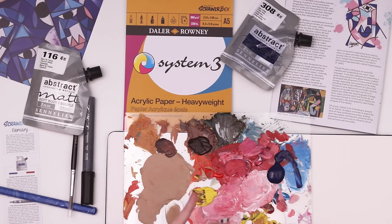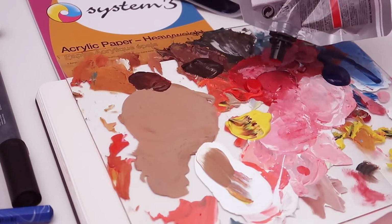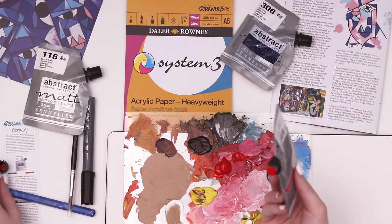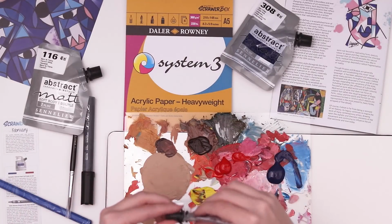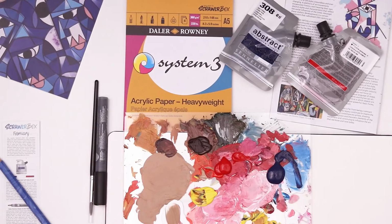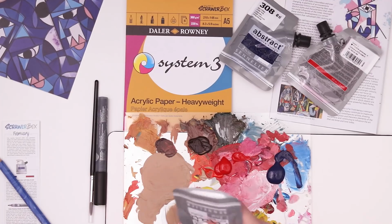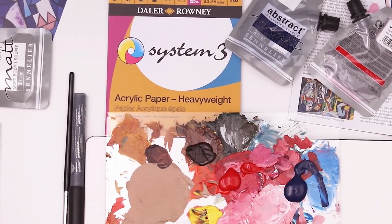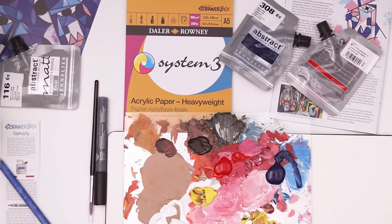Do the cadmium red. Ooh. Excuse you. I don't want to put too much out because these don't seem like they're very large containers of paint. If it all dries up on me, I'll have nothing left. And I don't know if I'm ready yet. And then we have our titanium white. Boop. Also have some water that I should change out. That's really old water. All right, hopefully it didn't dry on me.